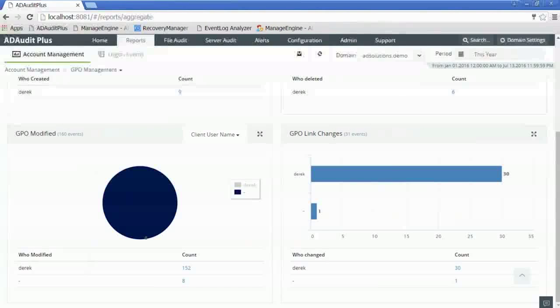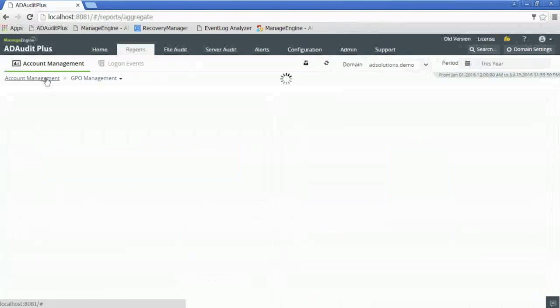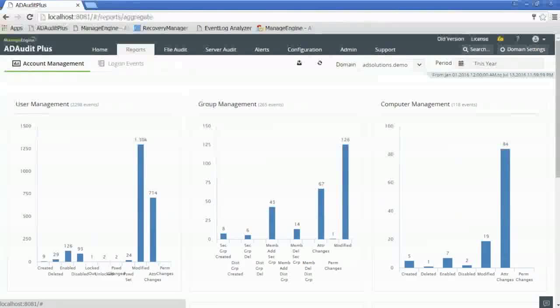I go around the world and I talk about how we as administrators aren't the only ones that have the ability to make changes in Active Directory. The aggregated reports allow you to focus on things that are occurring by other administrators for object management within Active Directory. This is extremely difficult information to get without a tool like this.